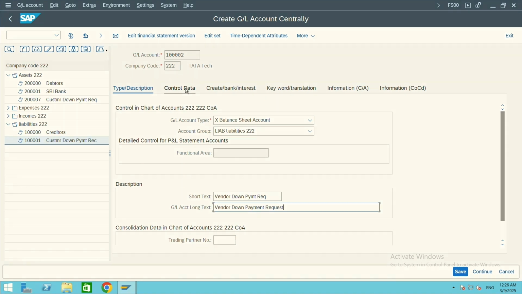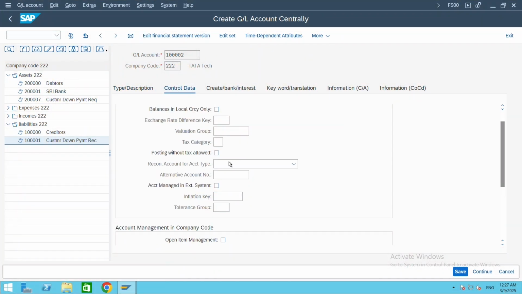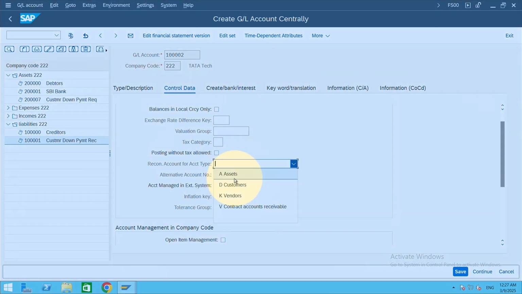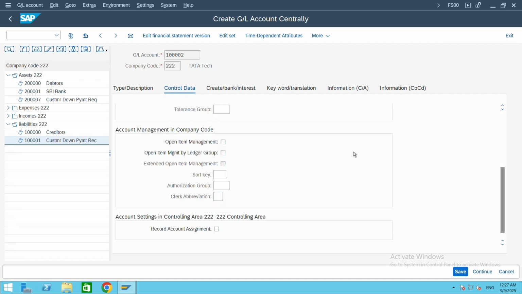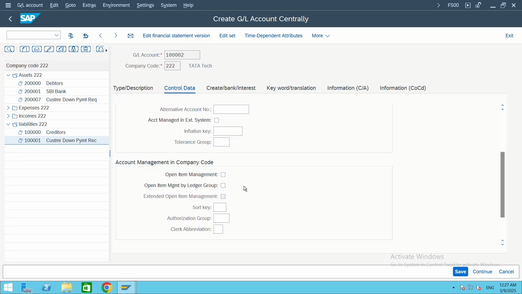Go to control data. In control data, select the reconciliation account type as vendors. Scroll down, you will have the sort key.